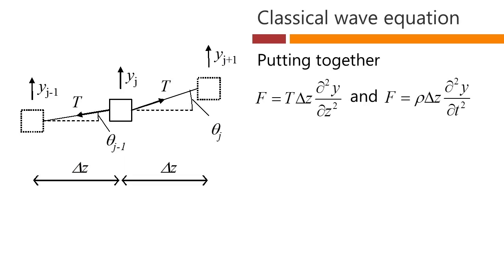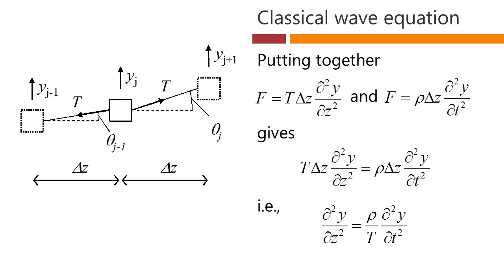So putting this together, we have one expression for our force, which we get from the curvature of the string, and this other expression that relates acceleration to force involving the mass of one little string segment, which we imagine for simplicity is concentrated in this little mass. Putting them together, equating them, we get this obvious equation. Take this part here and equate it to this part here. In other words, dividing out by the delta z's, d2y by dt squared is equal to rho over T times d2y by dz squared.